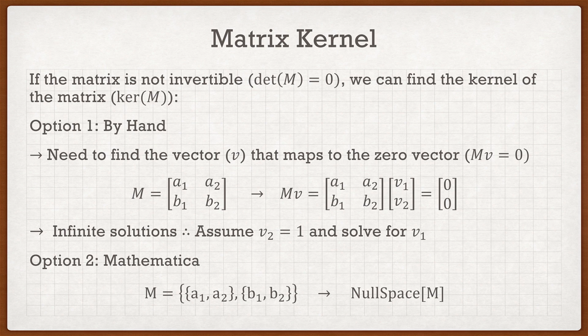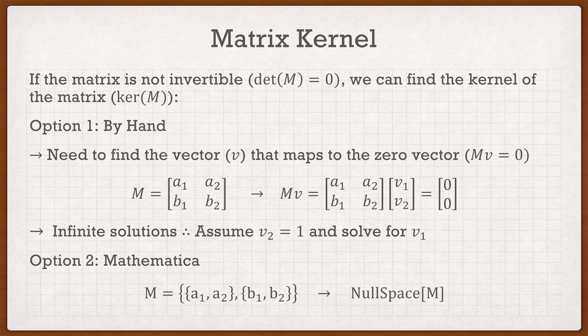However, if we're doing Mathematica, we can again use a simple function, but this time the function's a little bit tricky. Remember, if we wanted eigenvalues, the function's name was Eigenvalues. If we wanted eigenvectors, the function name was Eigenvectors. And even for inverse, the function name was Inverse. However, if you type in Kernel into Mathematica and we try to find the kernel of M, well, Mathematica is just going to go, wait, what? What are you trying to do? Because kernel is also a very important computational term. And in Mathematica's case, it uses the kernel for computation, not for matrix operations.